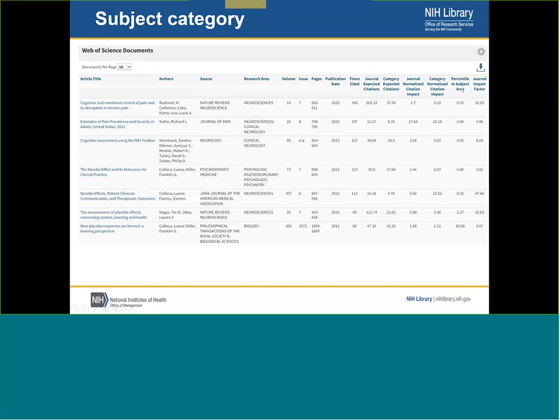Do you ever wonder which percentile, which subject category does it really represent when there is more than 1 subject category? There can be multiple subject categories assigned to the journal, right? So when there are multiple subject categories, which category is being used for this?